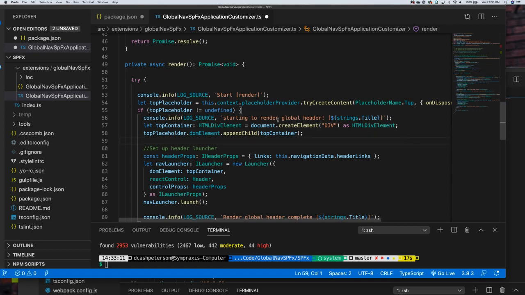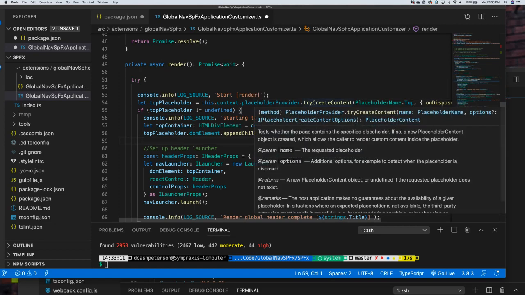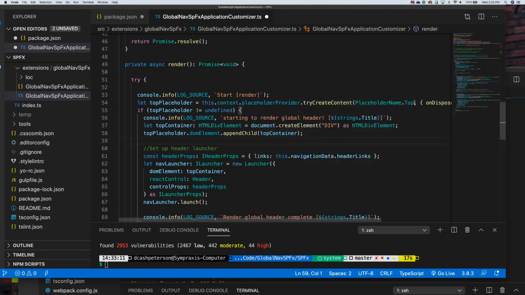So this placeholder provider.tryCreateContent grabs the top placeholder, PlaceholderName.Top, and puts it into a variable called topPlaceholder. Now, for proper error handling, we check to see if topPlaceholder is undefined. If it is, we don't want to execute this code. But in this instance, it exists.